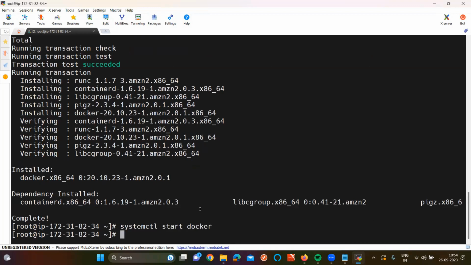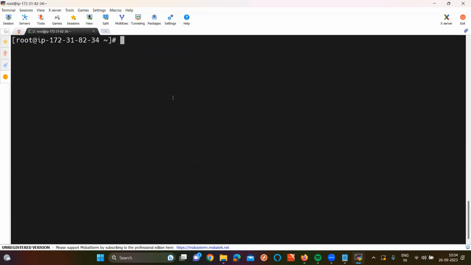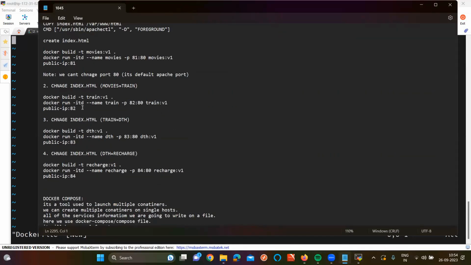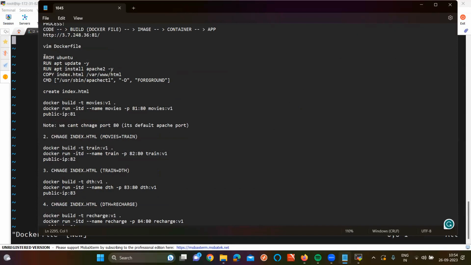So Docker is started now. First of all, write the Dockerfile. Already we have the Dockerfile, right? So I'm not going to write it one more time, because I'm using the same Dockerfile which we used in our last session.